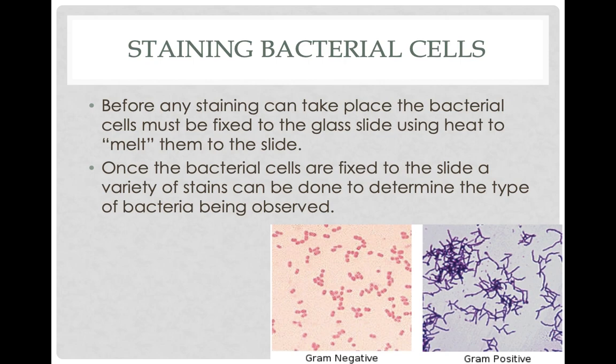Some variation on this. Every single fixed mount on the planet is going to start out with the exact same procedure, something called heat fixing. As I mentioned, bacteria are alive when you pull them off of a slide, and you don't really want living bacteria on a slide, kind of dangerous. So what you're going to want to do is kill them. That process is called heat fixing.